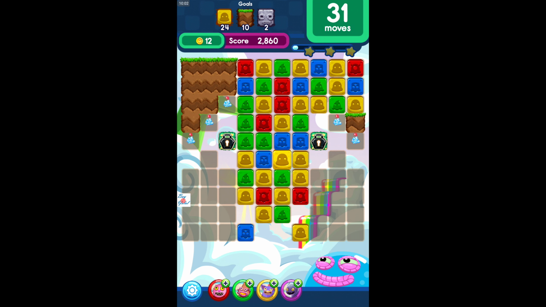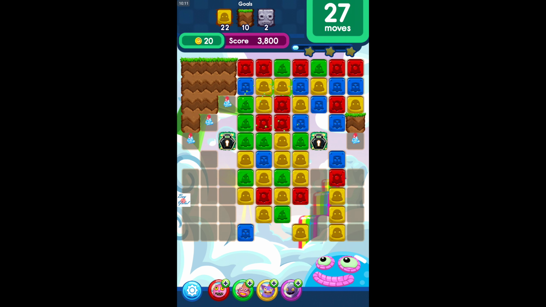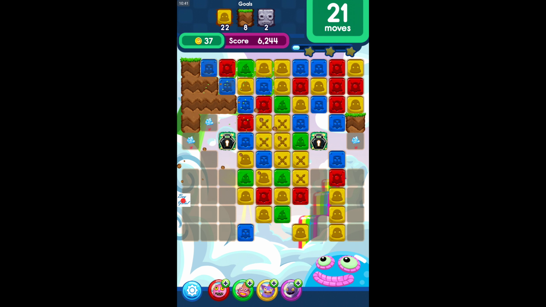And we've got 31 moves left. What else? What else? I've got an idea. No, I haven't got no idea. I'm just playing randomly, you say? No. I want to make a bomb, combining yellow colors, actually. It's a little bit impossible at the moment, it seems.